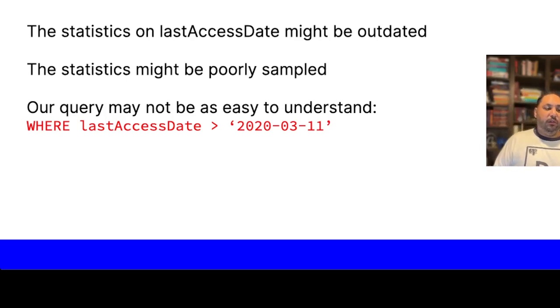As you can imagine, if it's an insert-only table, that's pretty easy to reason about, that the oldest rows are at the beginning and the newest rows are at the end. But as things are being updated and deleted and whatnot, that becomes a much harder thing to figure out. So you can get poorly sampled, where it just happens to get some weird skew of representation, because it's picking quasi-random pages, so that can happen.